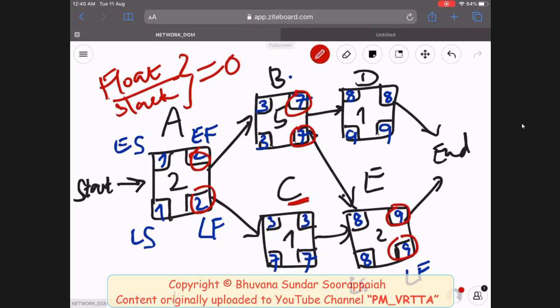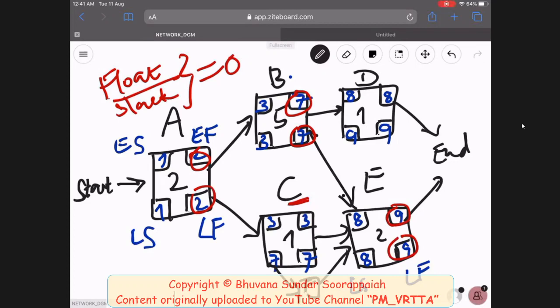Take B. What is B's float? Basically, B is on the critical path. The free float or total float is 0. Imagine there was another activity here, for example, an F, going to E. And this F is not on the critical path. Sorry, this F is hidden by the watermark here.